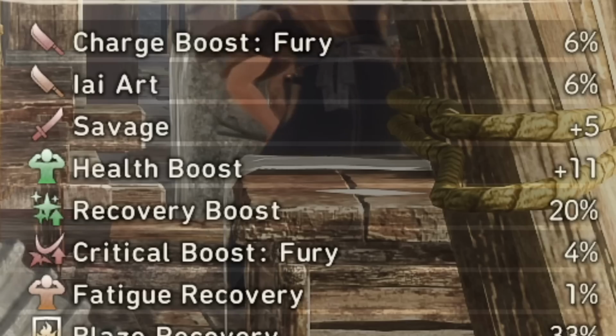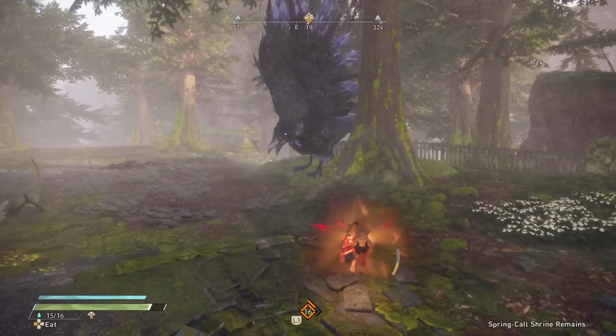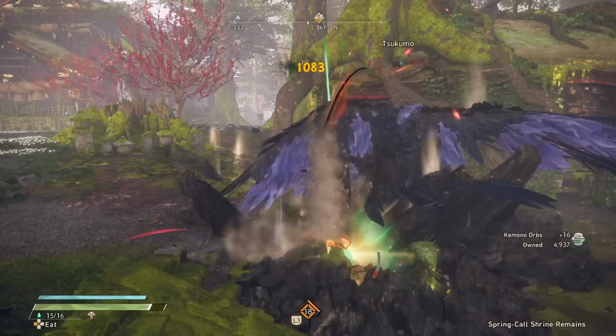Five very useful tips and tricks that you might not think about, notice, or do, that will massively help you out and just generally make the game that much better.